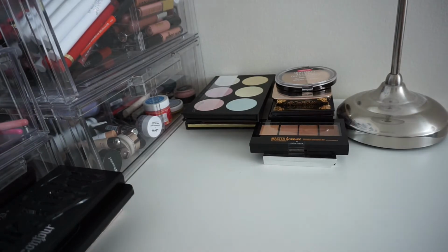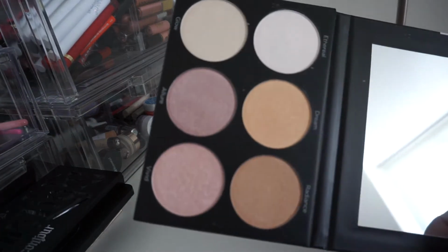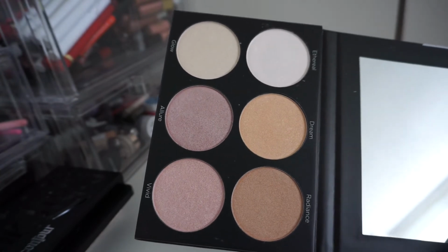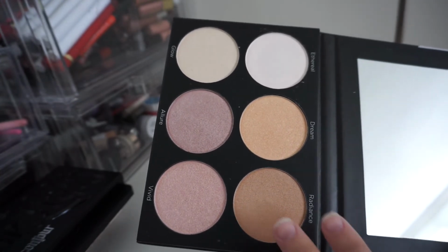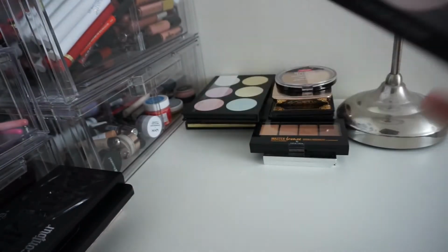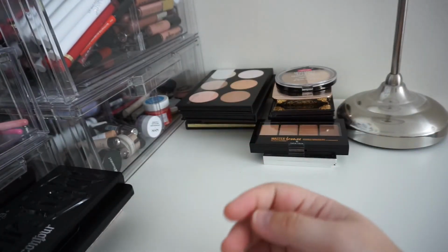And then there's their original Backlight Spotlight, which is amazing as well. Again, the only shade in here I have a little bit of a hard time with is actually Radiance down here. I can actually pull off Allure if I try. So I'm definitely keeping both of these because for 10 bucks or whatever, they're amazing.